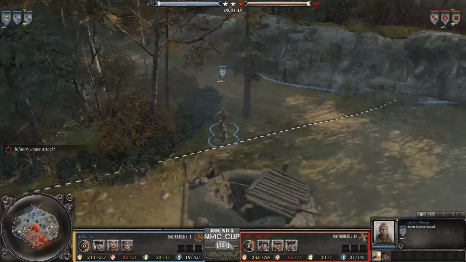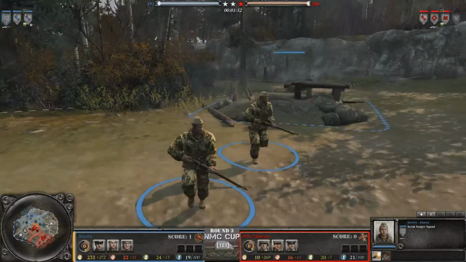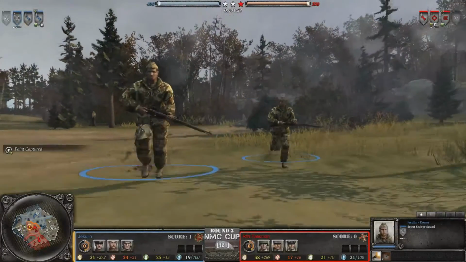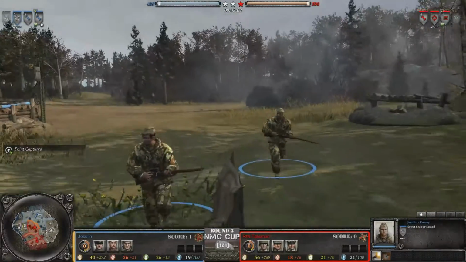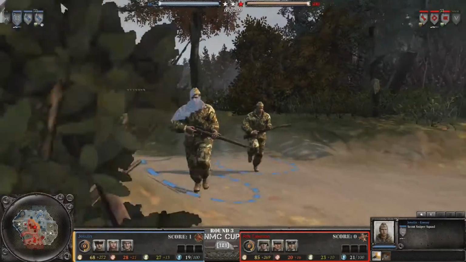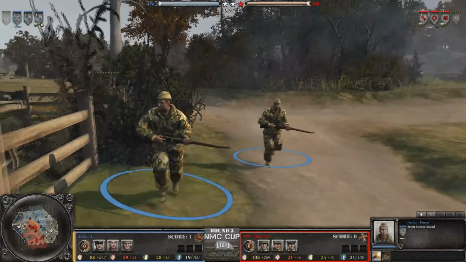So the German sniper can cloak before the Russian sniper gets a shot off. So what ends up happening is it's really hard to kill the German sniper with the Russian sniper. You have to get it when it's in the open. Yeah, and we see that the Soviet sniper has two men models, so no female models.